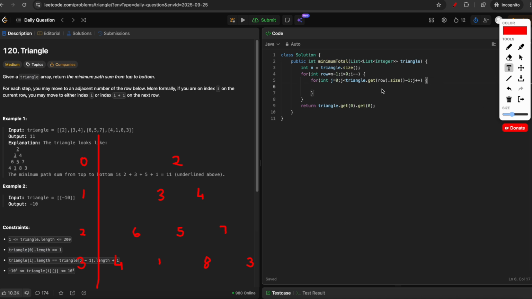So now we have the 2 elements as j and j plus 1. So let's first get the minimum value of both of these. Math.min(triangle.get(row).get(column), triangle.get(row).get(column + 1)). Let me just use column for this variable.